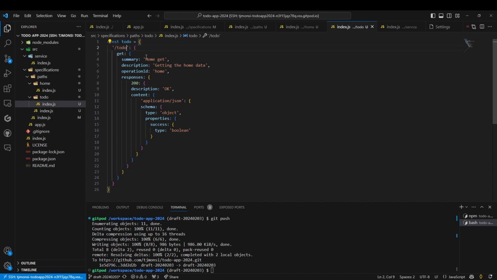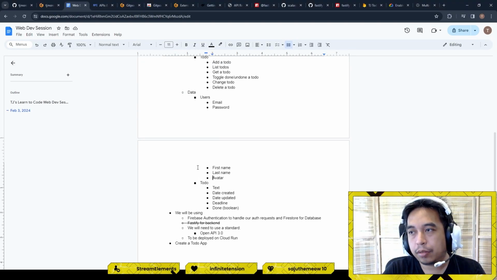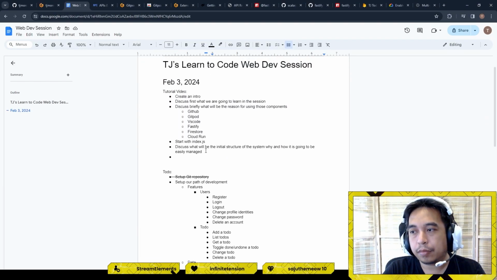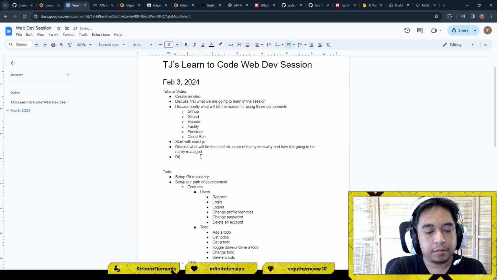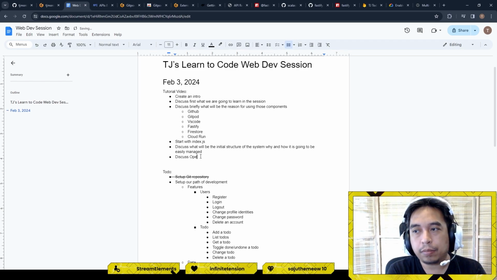So using to-do, okay, so that means on the browser, discuss open API and how to group and name URLs.